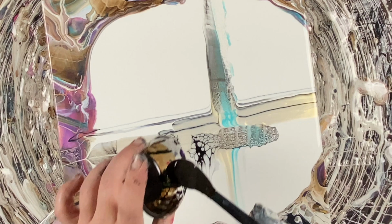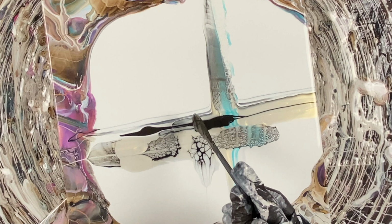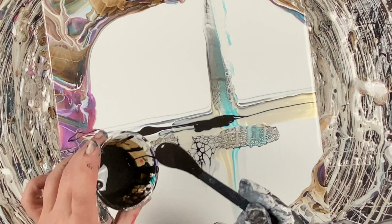This is Atelier Brown Black. I'll just add some contrast. I will do that in the end too. But I will also swipe on it. Those mixing sticks are really good for spreading out your paint, even for other kinds of swiping. I did a scoop and drag with those, pretty good too.